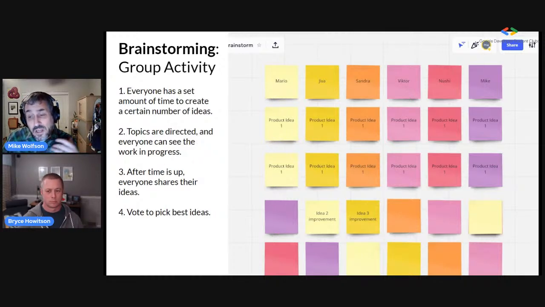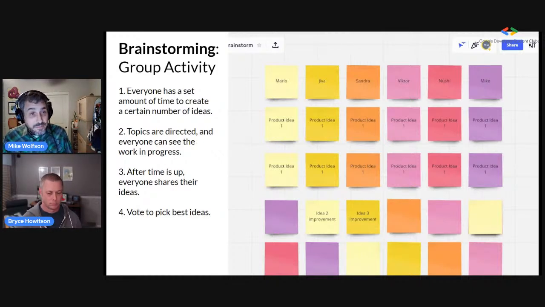So again, just to describe how a group brainstorming task would happen. We would give everybody a set amount of time to create a certain number of ideas. We're going to be very directed on what we want to see, so we're going to try to create something specific. And then hopefully we're also going to be able to work on each other's ideas like we talked about.